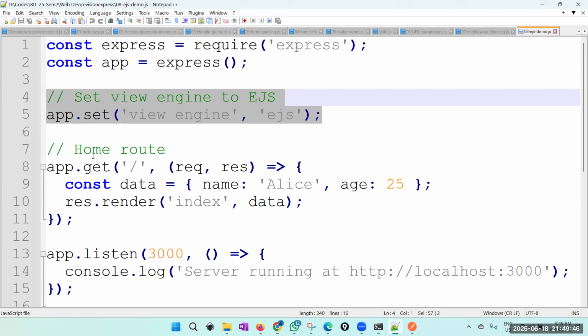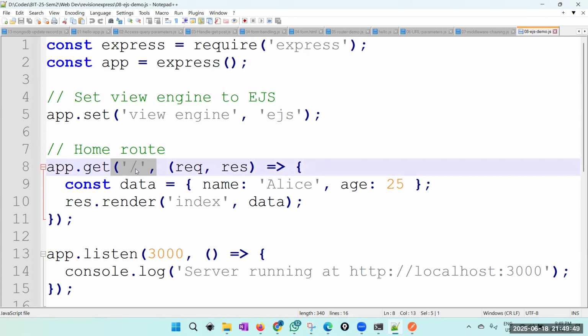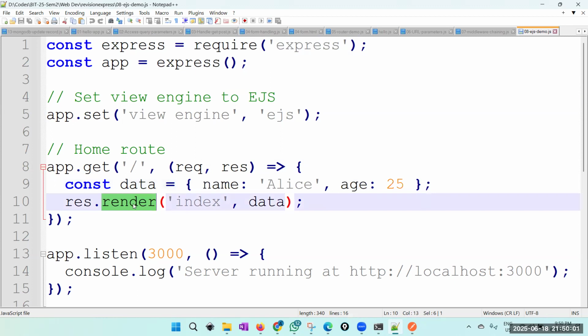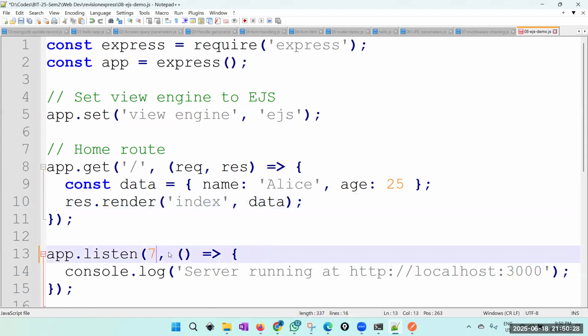So then this is the get route for root, right? So there we have created a data, JSON data. This is just a data of JSON object. And then we call something called render. To that, we are sending our data, and this is the view name. So that means if you get a root level request to the web server, we call the view called index. But to that view, we are sending this variable. If this is x, you are sending x. Then of course we are binding it to a port and starting the server. Let's call it 80.